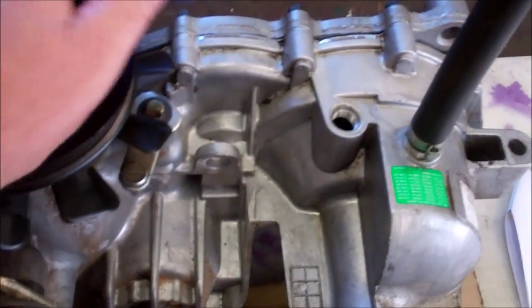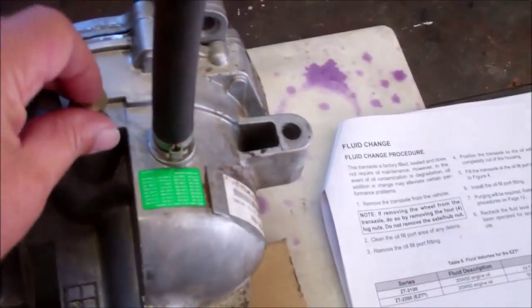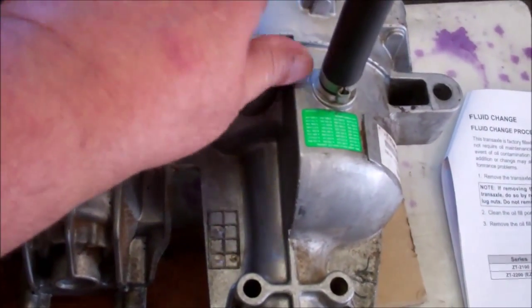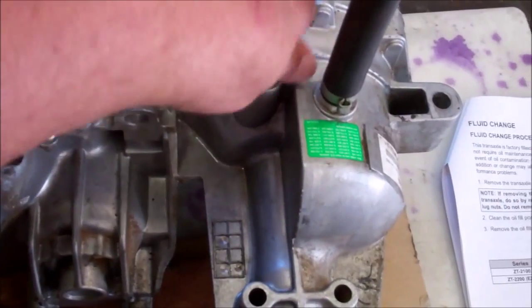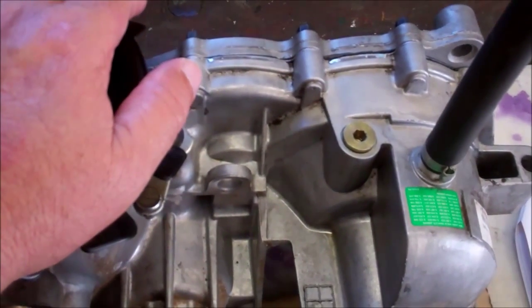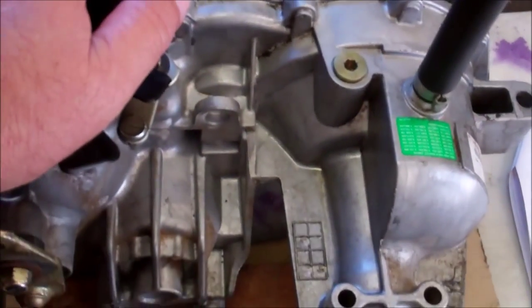Okay, I'm going to move on. I'm going to tighten this down here, put the plug back in. This is a combination fill plug and drain plug. There was no bottom drain plug. So we're going to tighten that baby down and get it ready to mount back onto the mower.